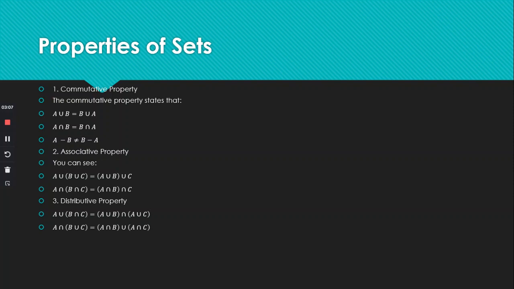Then we have the distributive property. A union (B intersection C) is equal to (A union B) intersection (A union C). You may not understand why, but the reason is, and if you understand it, well done, because you just have to distribute it. If you want to remember, you can just write A union, then put the B. Then in the middle, put the intersection, because that's in the middle of B and C, and you take A union C. Now you just get (A union B) intersection (A union C).